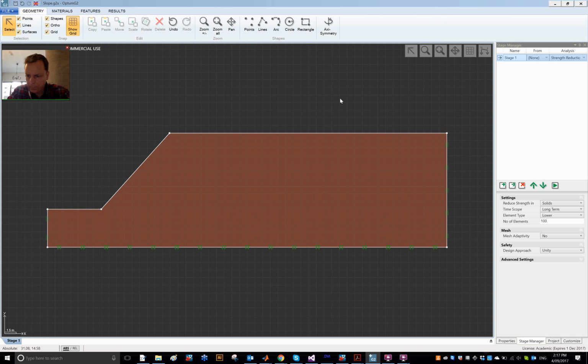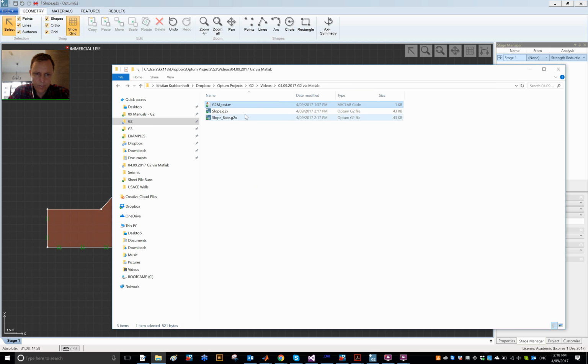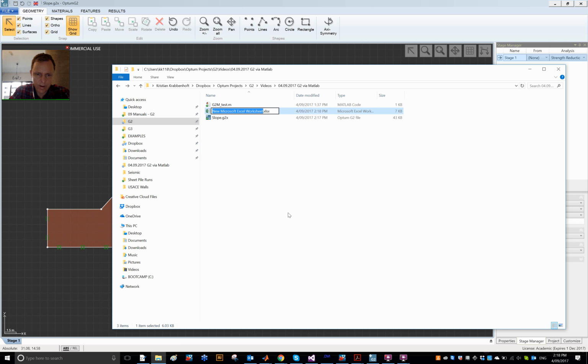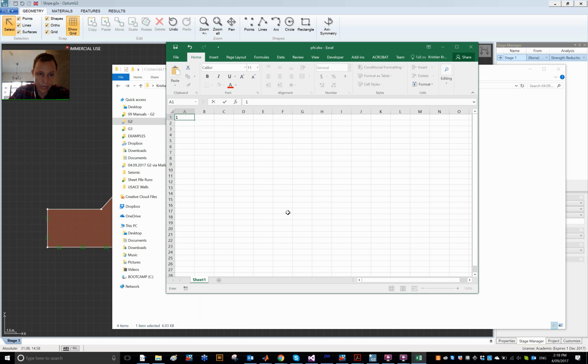Okay, so I then go to that folder. This one I don't need, and I create a Microsoft Excel worksheet. I can call that Phi. Open that up, and then I can create a profile here. So it was 10 at the top, minus 5 meters at the bottom, and then we can start entering our profile. So we can start with 10, 10. So if we just load this file, if we import just this file, well, we'll have the same as before, just with a constant friction angle of 10 degrees.